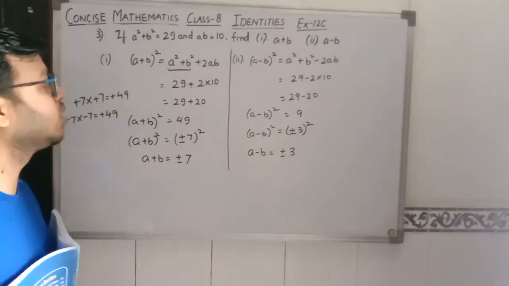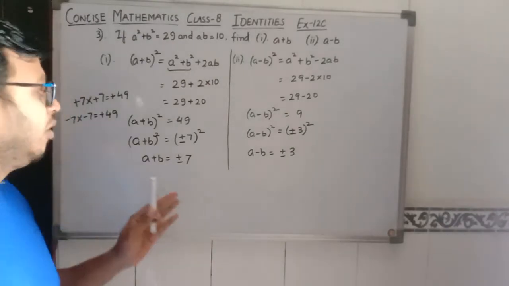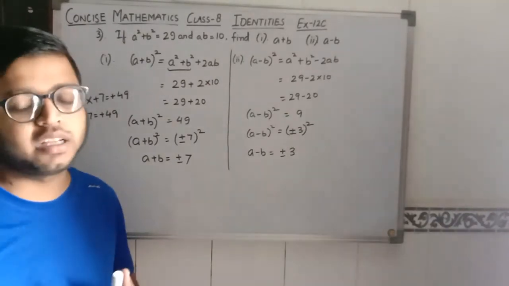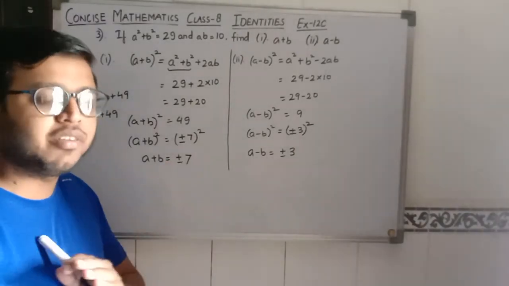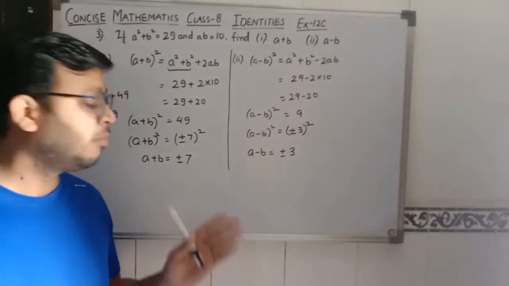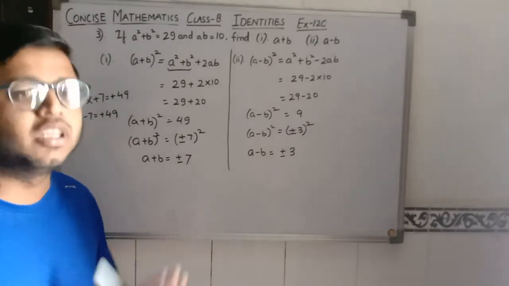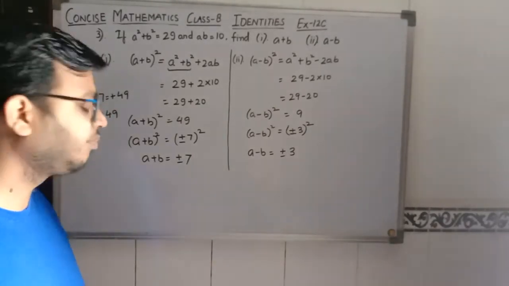So this is question number 3. You have to be very careful while solving. If you are not writing plus minus, then according to mathematical concepts you are wrong. If you write the plus minus sign, then you are correct and no marks can be deducted. But if you are not using plus minus, then the examiner can deduct some of the marks. It will not deduct all the marks, but some of the marks can be deducted.